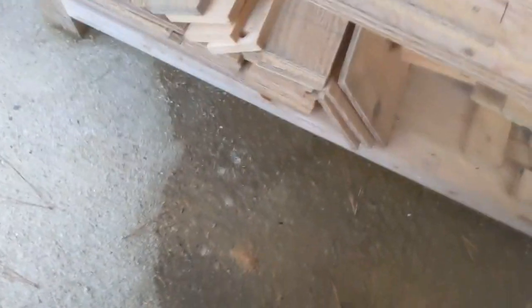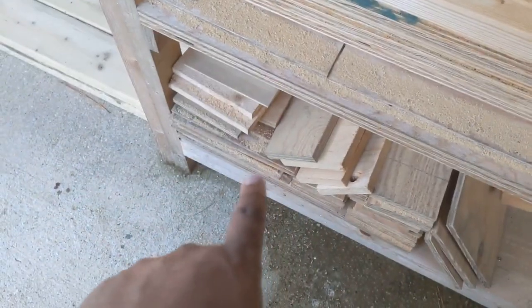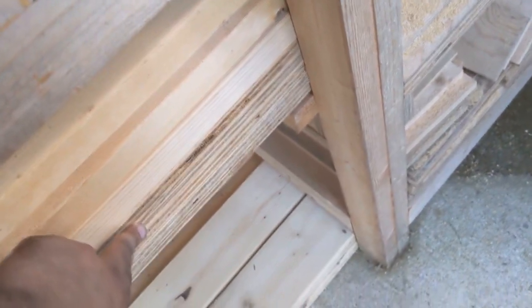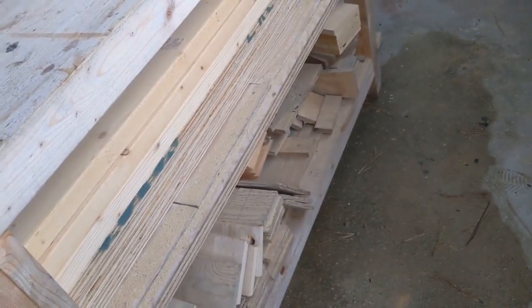I have a bunch of, but oh, there they go. That's the piece. Other pieces that belong over there. There they are. And then the rest is mostly plywood that I probably can throw away. Because right now, like my cup holder boxes, I'm making out of this right here. So I don't need any of these smaller pieces, really. So I'm probably just going to throw those away.